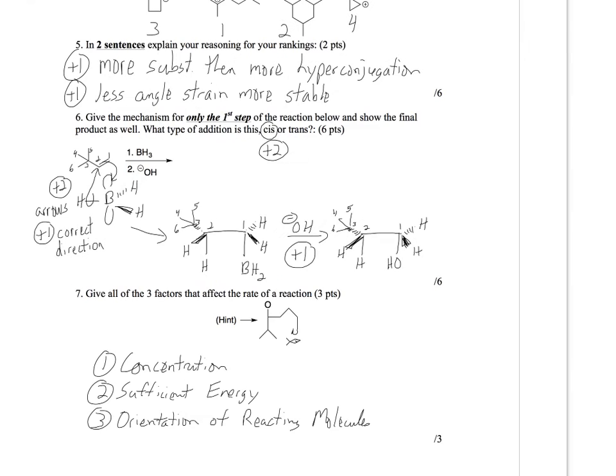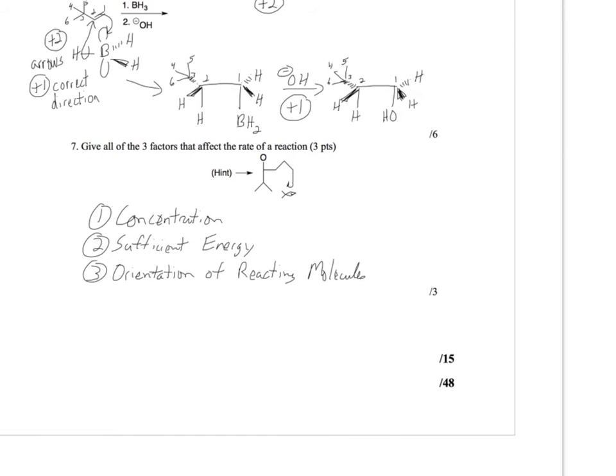worst. Here, this question says give the mechanism for the first step, right? Only the reaction below, show the final product as well. What type of addition is this? It's a cis addition, so it's BH3 to the empty p orbital with boron. The boron wants to go to the less substituted carbon, and it's going to add syn. Shown here, so I'm showing one way it adds. And then, of course, the second step is just replacing the BH with OH, right? It'll also add on the other side, but I didn't ask to show that here as well.